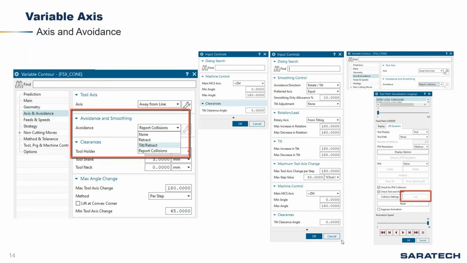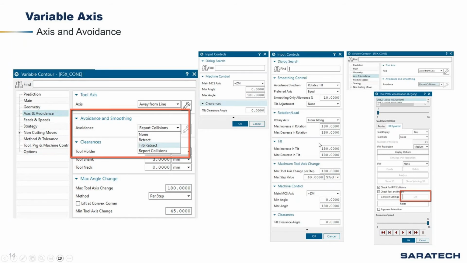So talking about those, the retract is going to do exactly that, just retract out of there, and you've got to watch to make sure the material is cleaned up. Tilt and retract is going to be an automatic setting in the middle dialog that you have options to give it maximums, minimums, and how it's going to react, but it will finish the material. It will finish the cut area unless it absolutely cannot.